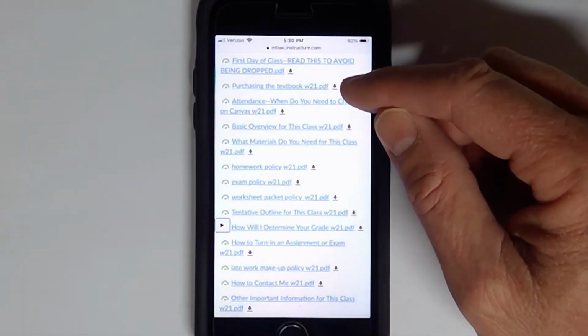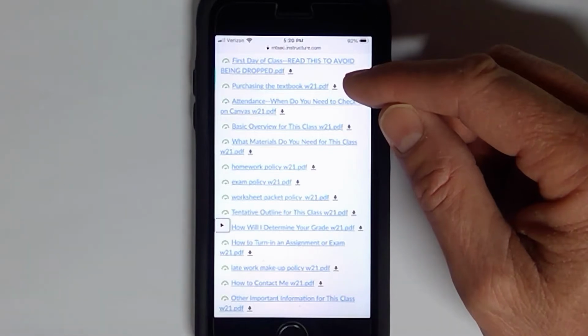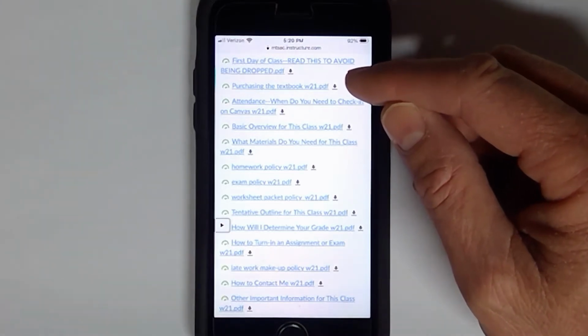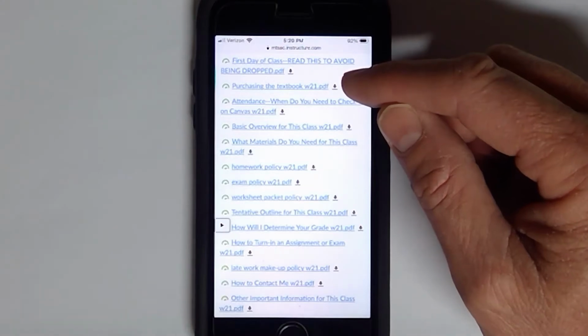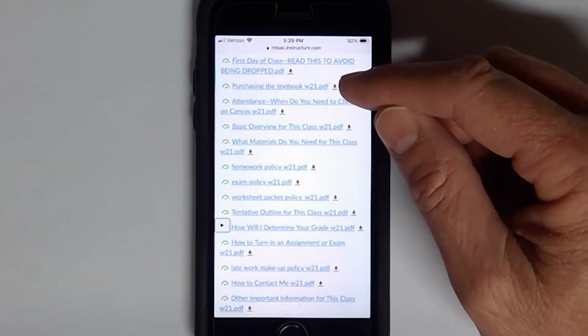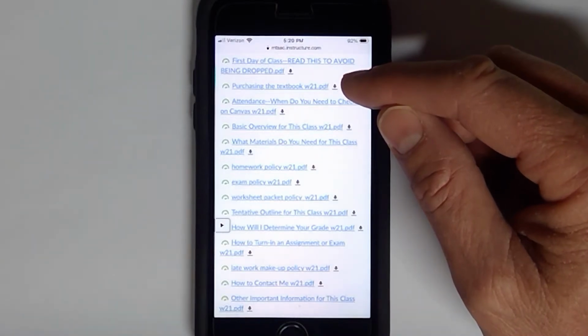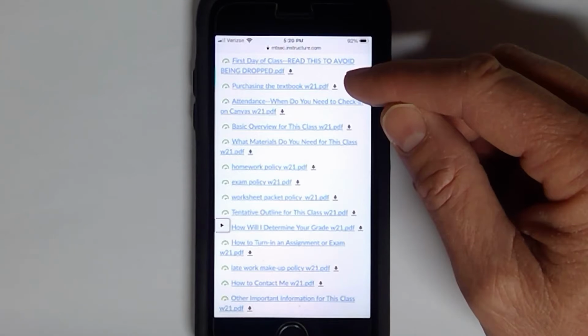Now, if you do that and you try to get it delivered as fast as possible, but it still doesn't arrive to your home by January 4th, the first day of class, let me know right away so that I can help you get the homework assignment that day, which is important because our homework assignments come out of the textbook. Okay, so you won't be able to get the homework assignment if you don't have the textbook yet, unless you contact me. You need to do that so that I can help you get that homework assignment so you can still get it done on time.